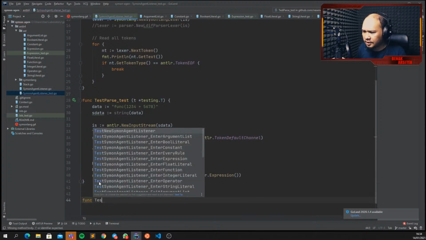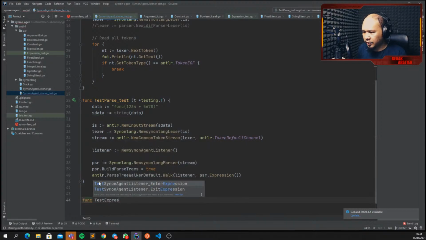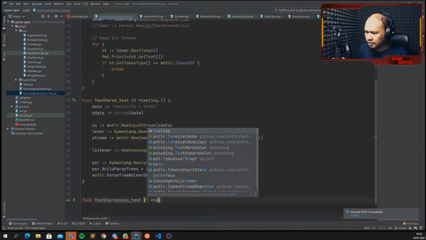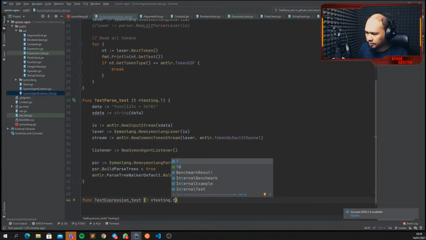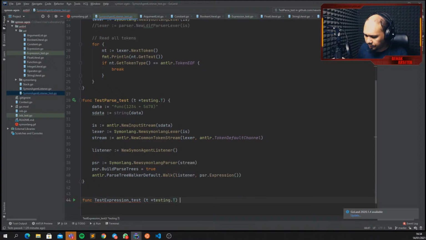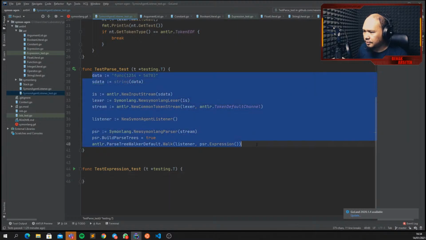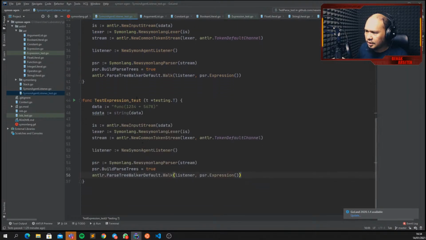Function test expression, t testing dot t. Okay, the data is, let's do it like that. The data is, for example, 1234 plus 4.